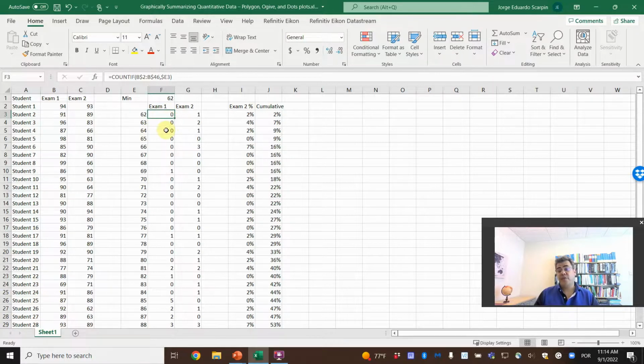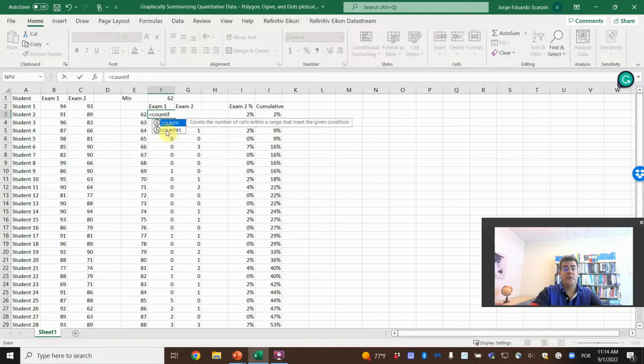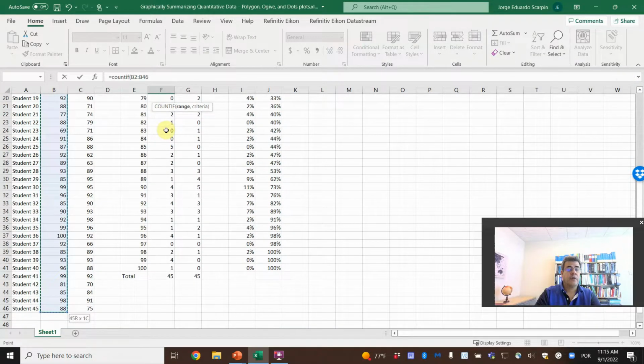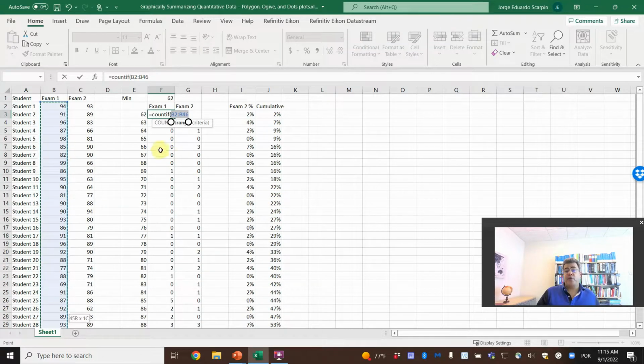With the COUNTIF formula. How does the COUNTIF formula work? COUNTIF. Where is the range? The range is here, the exam 1 range, 45. And then we fix, but not everything, because we will copy and paste to exam 2.